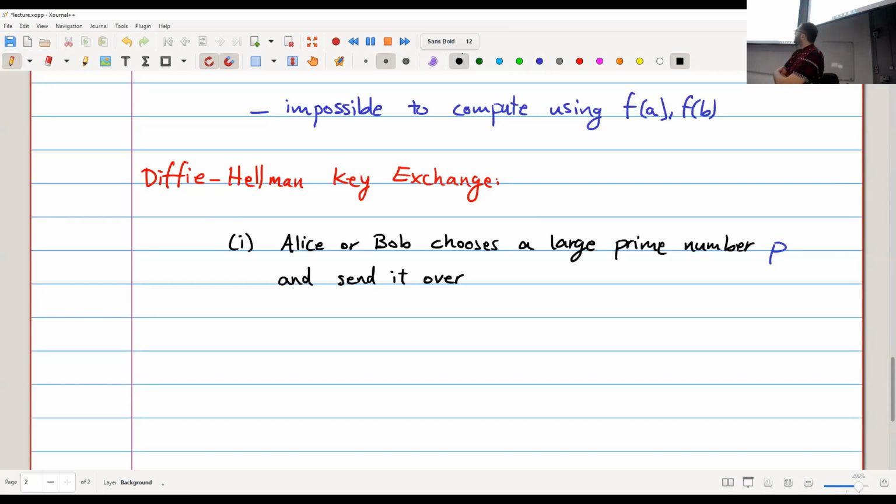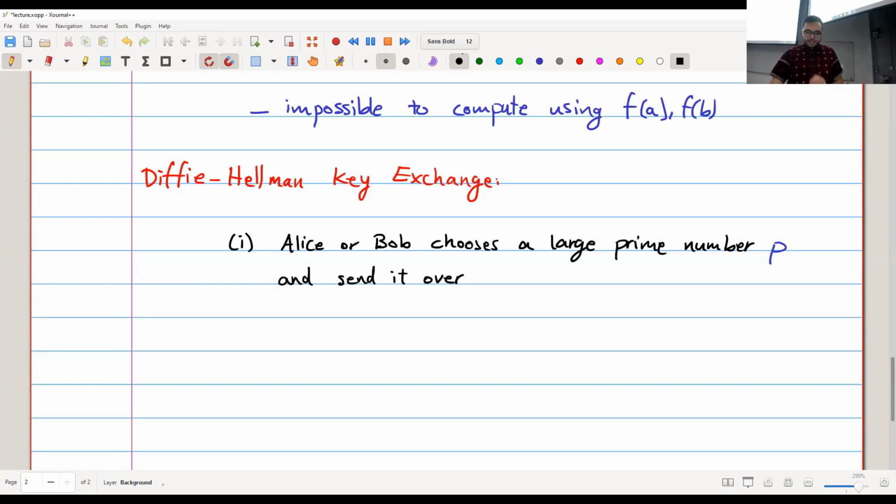Now the idea is that instead of just working with bits, I want to work with numbers modulo P. So I want to work with the remainders of my numbers when divided by P. And when I say I want a large prime number, what I mean by that is that my prime number should be large enough so that it's larger than any message that I might want to send when I look at my message as a number. Any binary sequence is also a binary number. So just choose a prime number that is much larger than any message that you might ever want to send. And that's it.